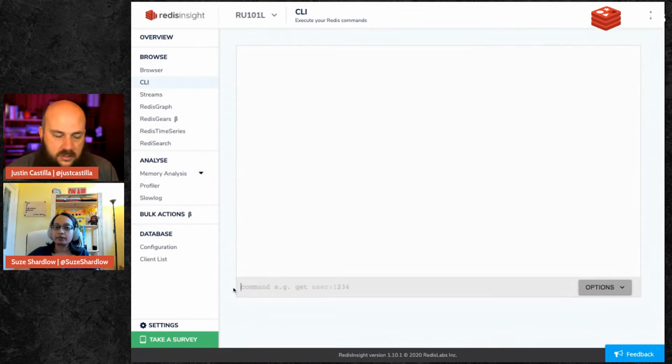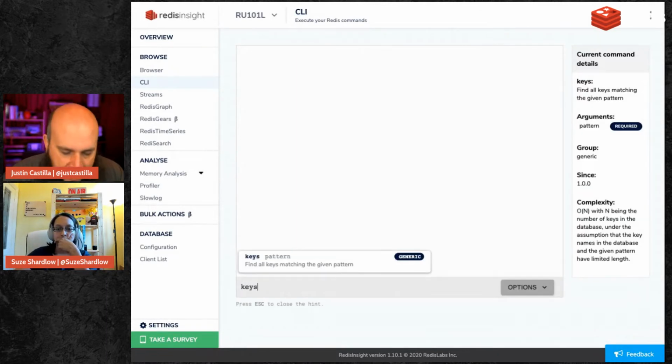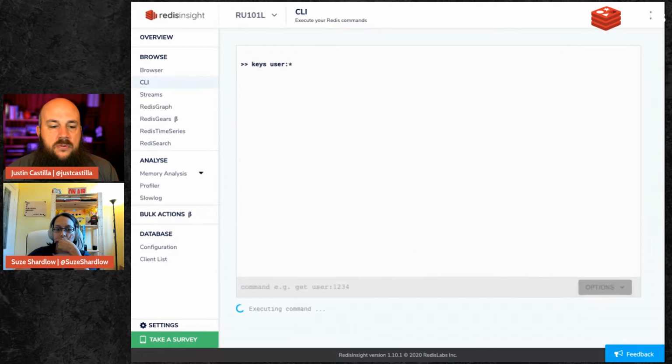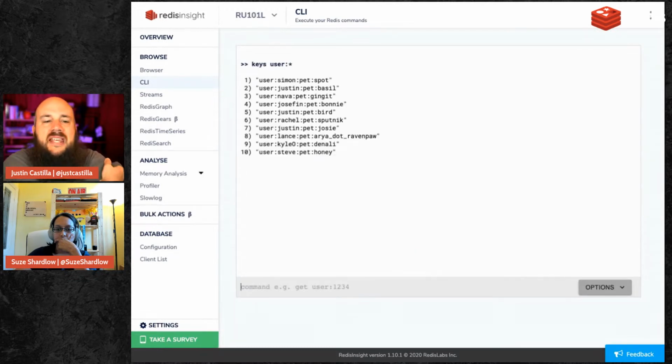All right. So first I'm going to use the keys command to look at specifically all of my pet objects that I created. So I'm going to first show you the structure. I called keys, which returns keys, and then followed by a pattern. So user : star says, give me all the keys that start with user : And I figured since I use the kind of drill down method of naming our keys, it's going to start with user, then the name of the owner, and then pet, and then the name of the pet.